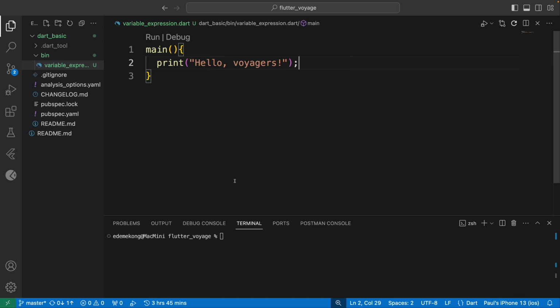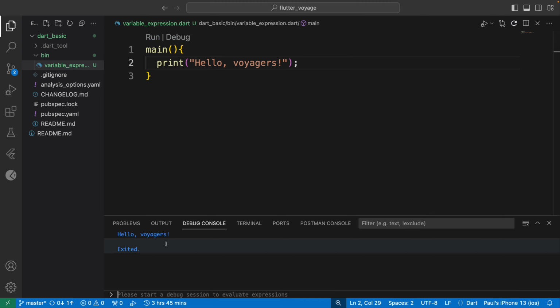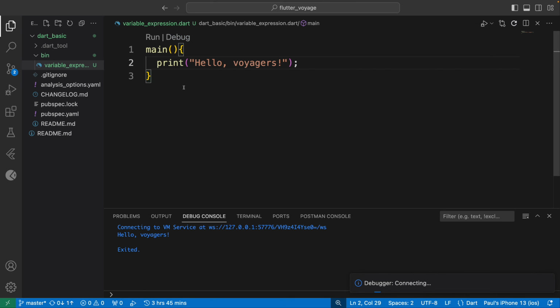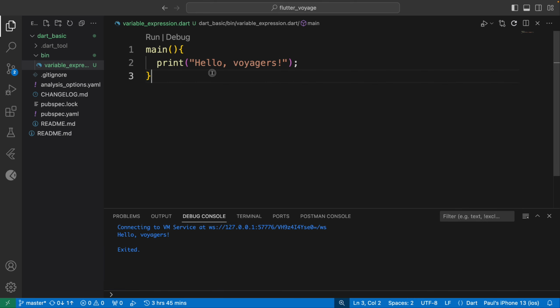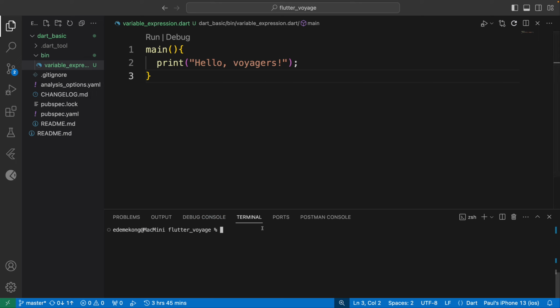And if I click on run, you can see the results down here on the debug console. Even though I run the debug right here, you're going to see the result here.